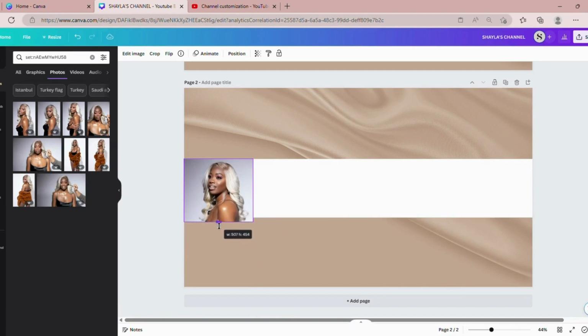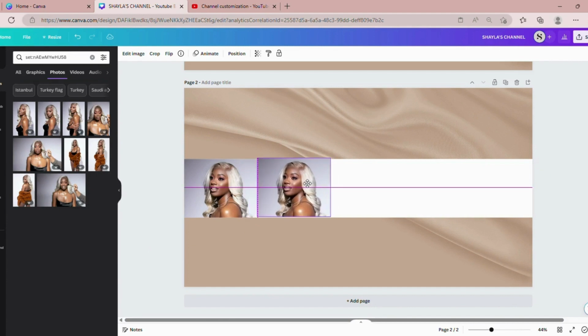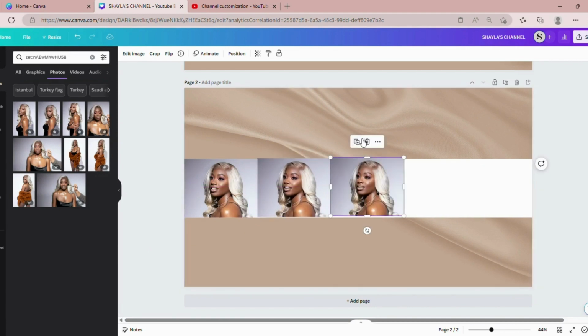So as you can see, when you drag it out, it goes over that line. We just want to adjust it by dragging it up so it cuts off some of this photo because we don't need that anyway. So you can see I'm just kind of readjusting. So you might have to play with this a few times until you get your images to fit in the frame correctly.